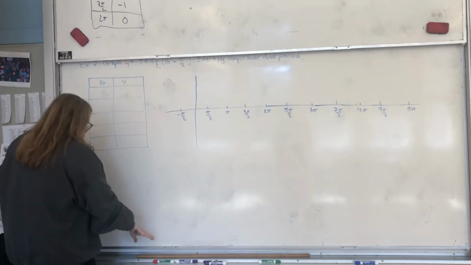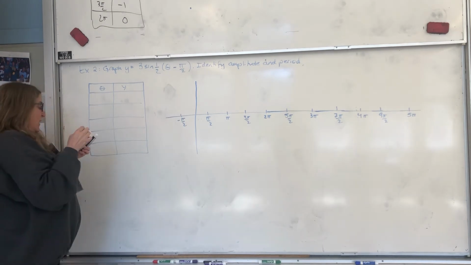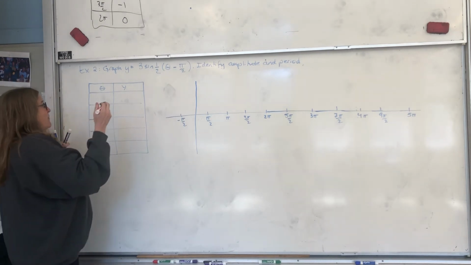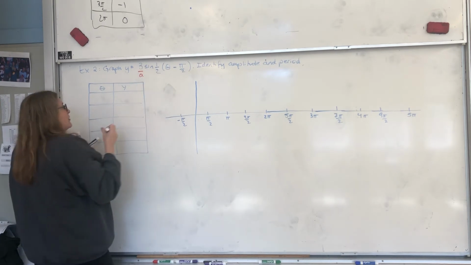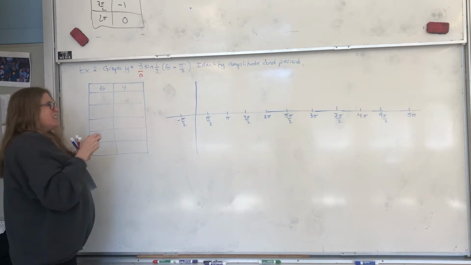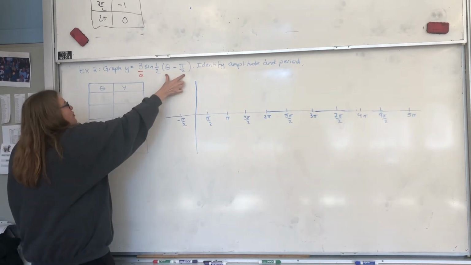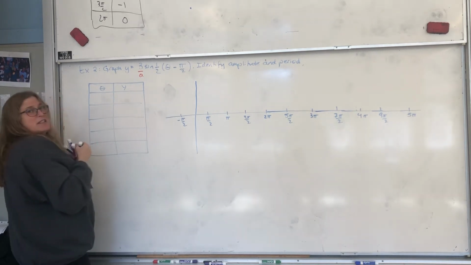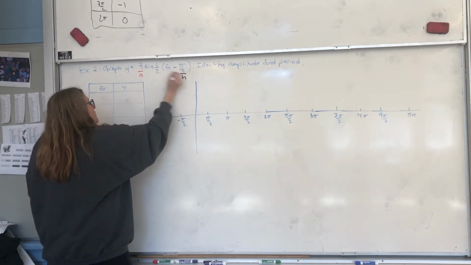Okay, let's try this one, slightly spiced up because it has an H value. Okay, guys, let's identify what we've got here. It looks like we've got an A. Do we have a K? How can I tell whether that's a B or a K, or an H? Well, if it's in the parentheses with the theta, that's an H. And that's a B.